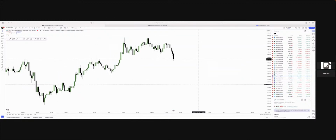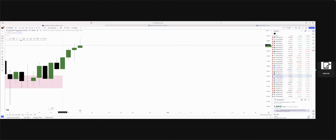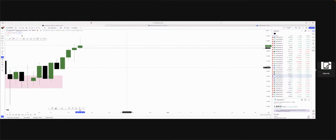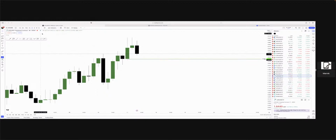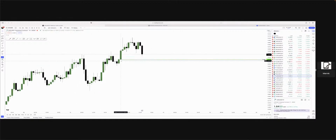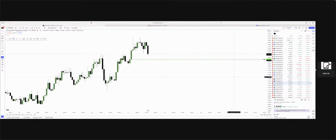LDO a little bit. Going to check LDO. I think it's a little bit the same story. Daily open. The lows of the day are most of the times at hourly 0, so that is statistically based very good. But the pivots are almost on every chart the same, and those are not clear pivots to me. I think that is the problem.